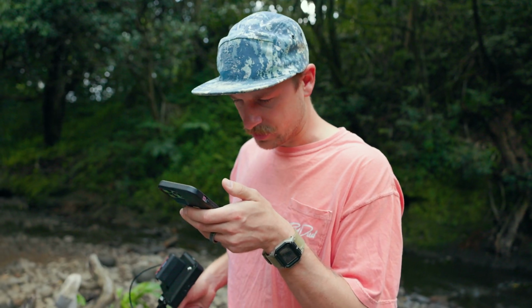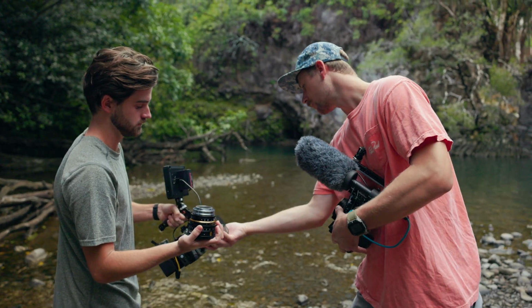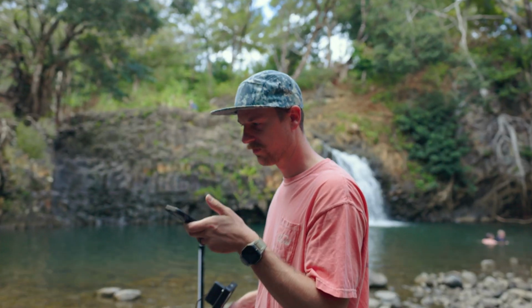Number four is a reiteration of everything, but it's simply double check. Double check everything. Double check your focus. Double check that you have your gear. Double check that you have your scripts, your storyboard, everything that you need to make this successful. Just double check everything. Once you've shot something, double check that you shot it the way that you actually wanted to shoot it. Just double check everything.